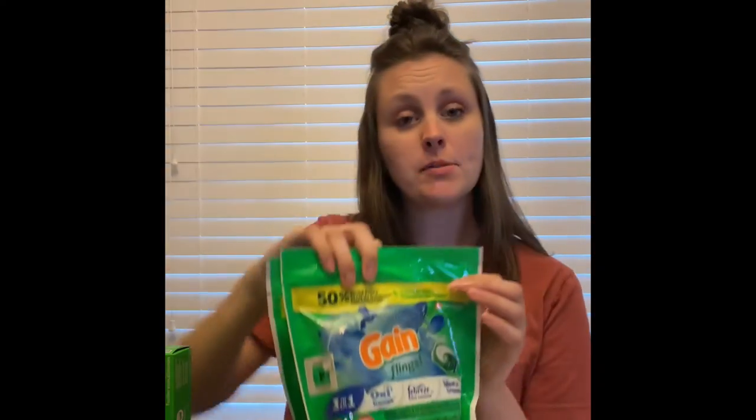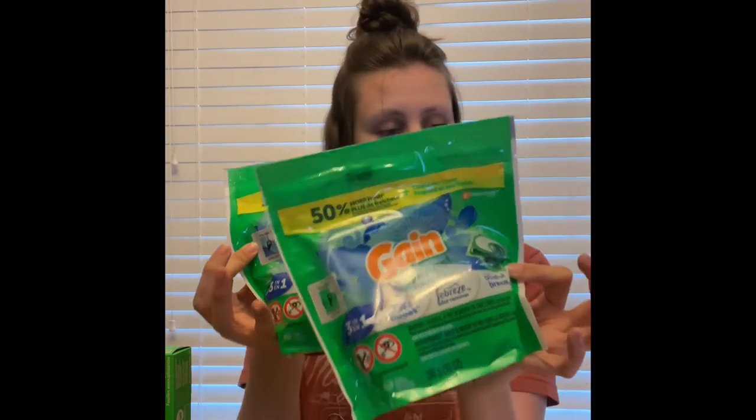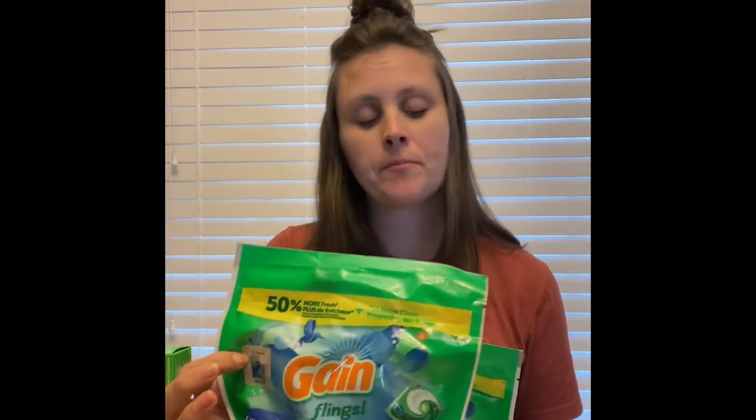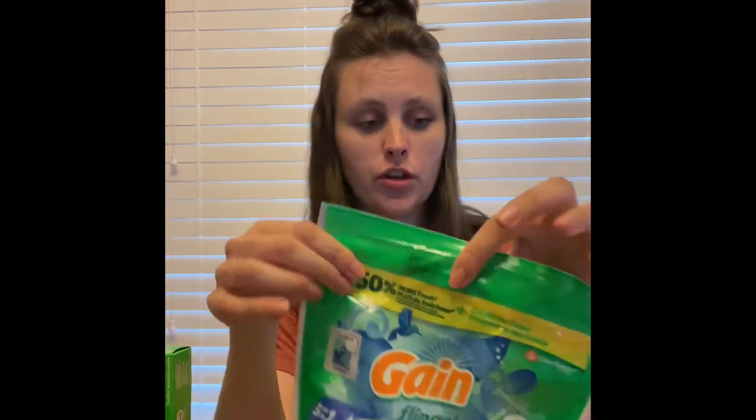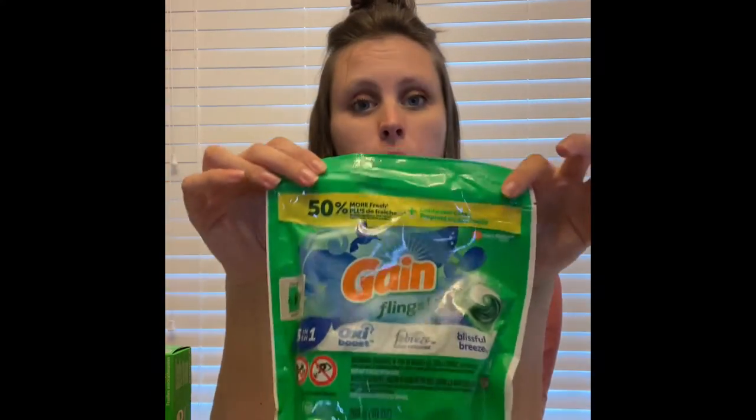The first things you'll need to pick up — and I would have them scan in this order so you can ensure your digital coupons come off how they should — I picked up two of the 14-count Gain Flings. These are $4.50 each, so the two of them is $9. We have a $1 digital coupon and a $1.50 exclusive digital coupon. I will have links to the exclusive digital coupons down below in a pinned comment, so make sure you check those out and send those to your card before you go to the store.